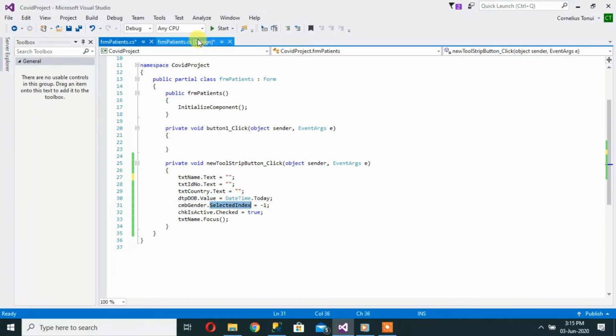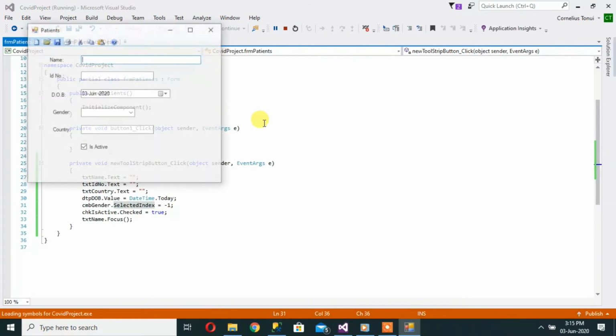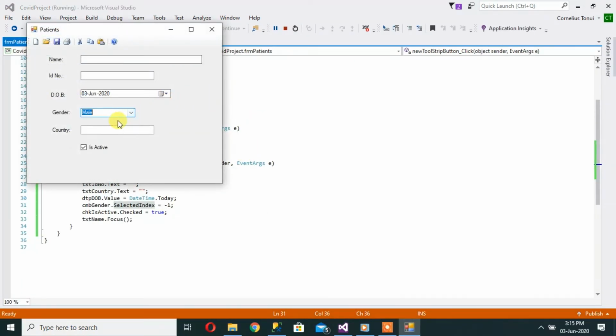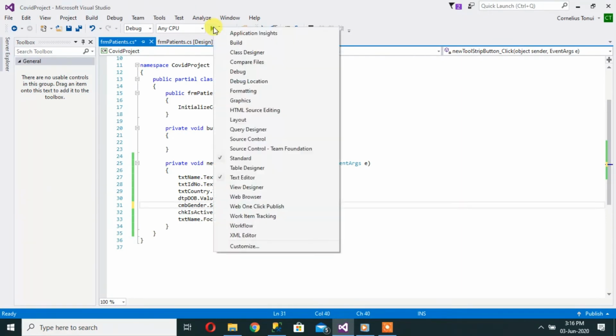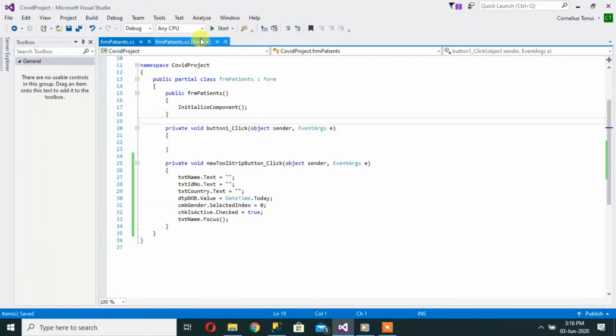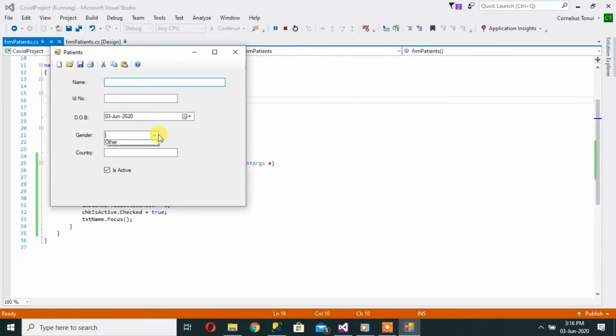Selected index. Did we see what happened to that? If I had male selected and then clicked new, then it goes. Why? Because we are setting the selected index to -1. Let's look at that. If I had done 0, save, run, male, let's say other, then click on new, then it goes back to male.